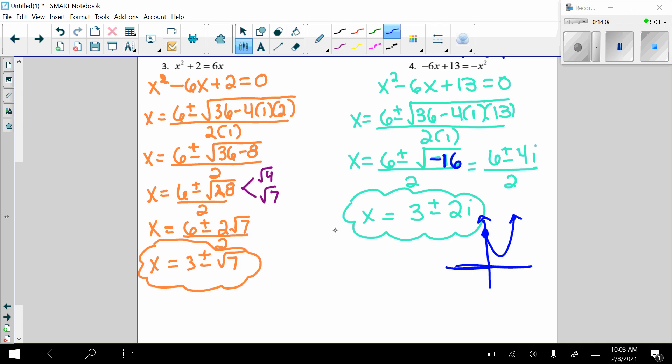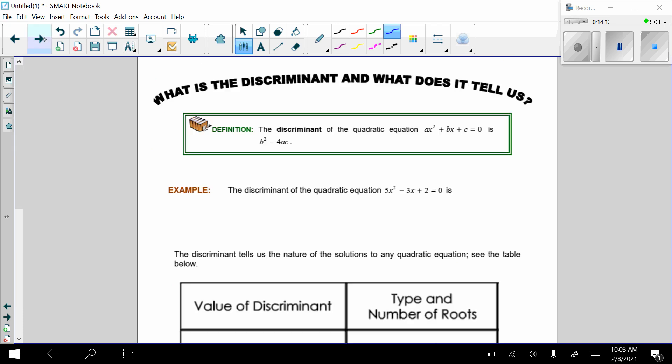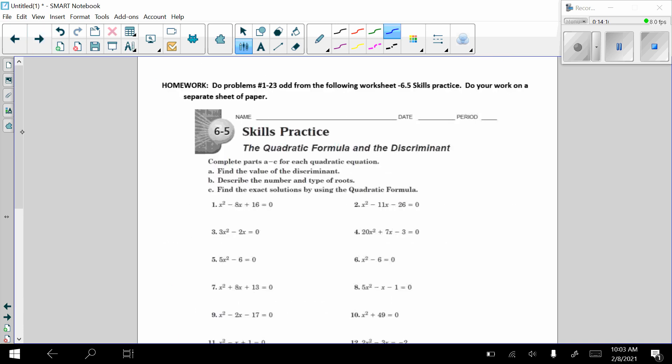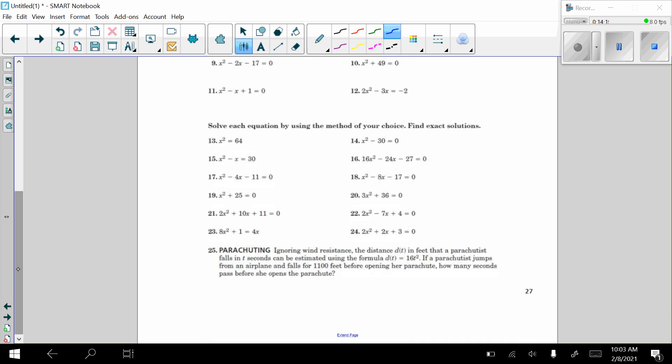So if you made any mistakes, go back, look at them, see where you went wrong. And what we're going to have you do for an assignment, we're going to skip this, skip this, and we're going to go to page 27 in your packet. And we want you to do 13 to 24, all. And we want you to do it on a separate sheet of paper and submit it. Okay, so take your time. Make sure you use quadratic formula or factoring. You might be able to factor some of them, but make sure you get everything on the same side before you make that decision. Okay, get them in order, decide what method you want to use, but make sure you show us all your work. Have a great day everybody! Bye!